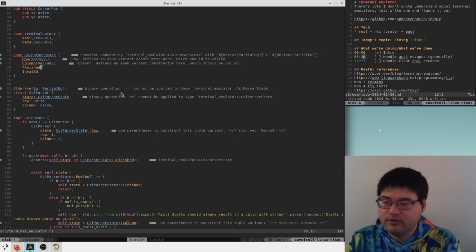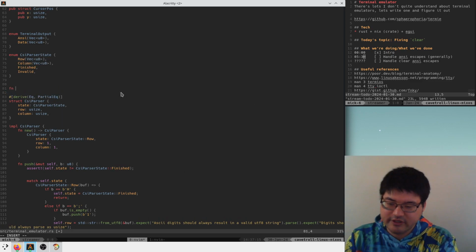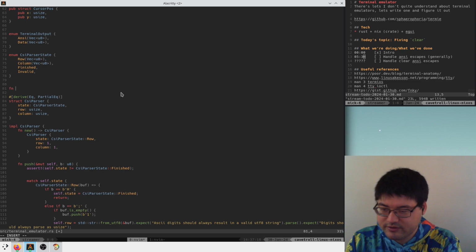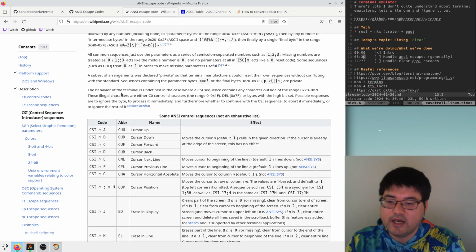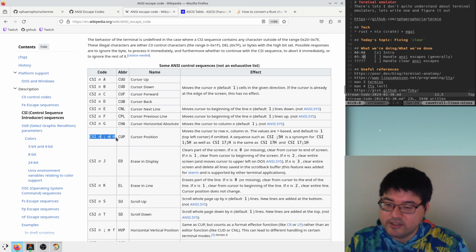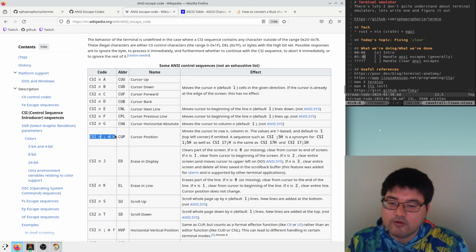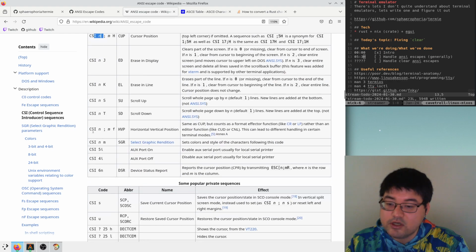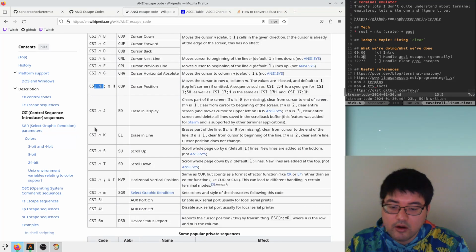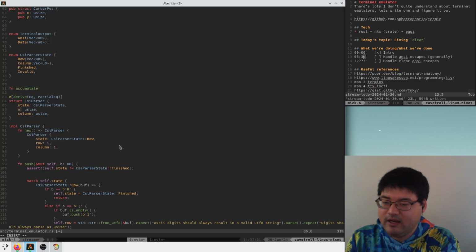So we can, I don't know, make a function somewhere. Function, accumulate. Is CSI even the right thing? Oh, this is kind of crazy. We actually don't know if we're in this cursor position thing until we get the end of the sequence. So we just know that we have... Oh, that's messed up. A lot of these have an n parameter. So we should actually call this n and m.